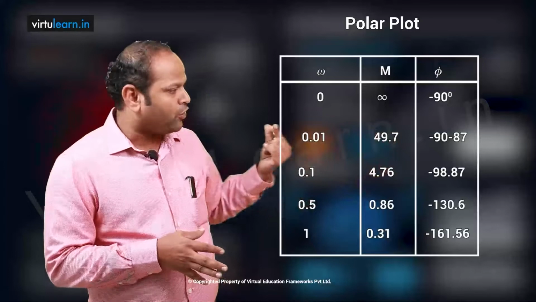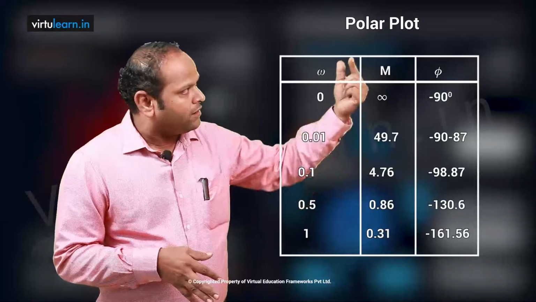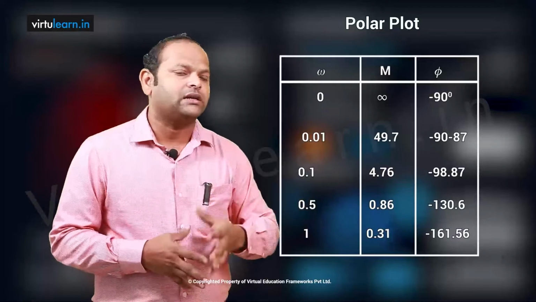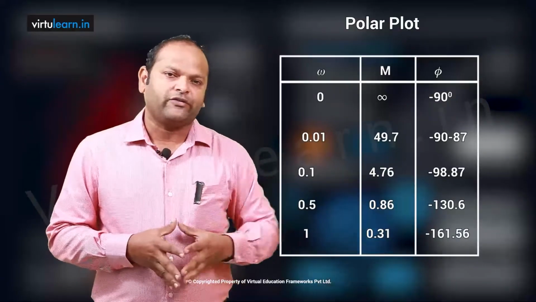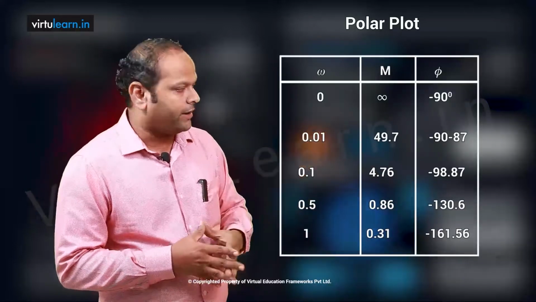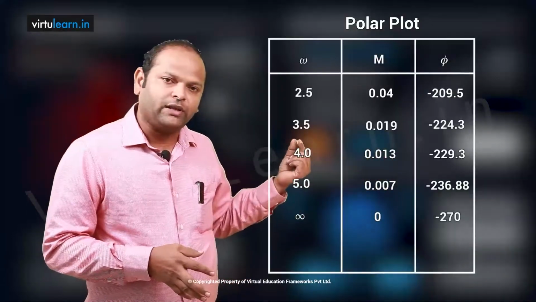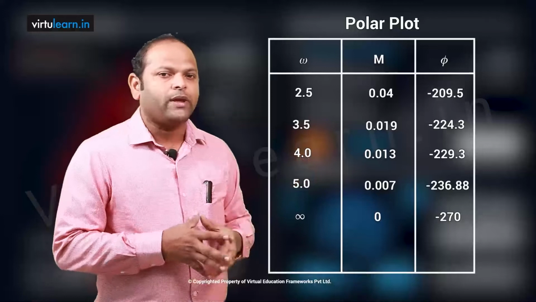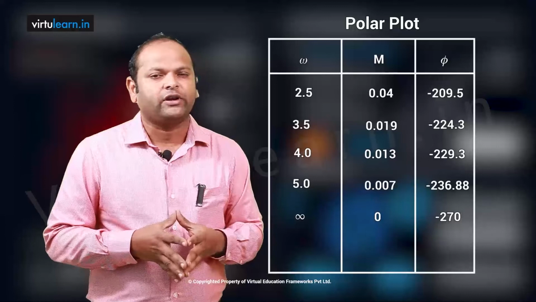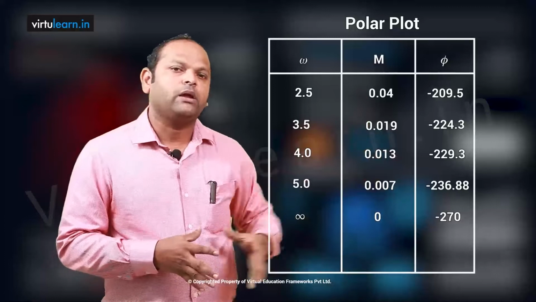What will be the corresponding frequency? When you exactly calculate the frequency for magnitude 1, that frequency is the gain crossover frequency. We know the definition of gain crossover frequency: it is the frequency at which magnitude is unity. That we will get directly. Similarly, at minus 180 degrees, if you calculate exactly the omega while tabulating, that omega is called omega PC, which means phase crossover frequency. We know the definition of it: it is the frequency at which the phase angle of GH of j omega is minus 180 degrees.